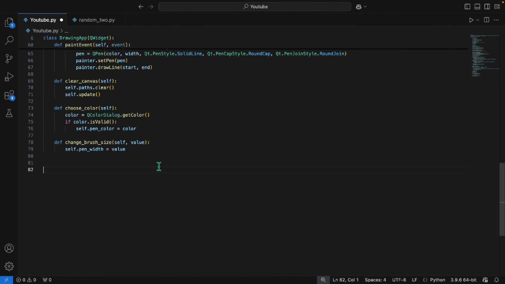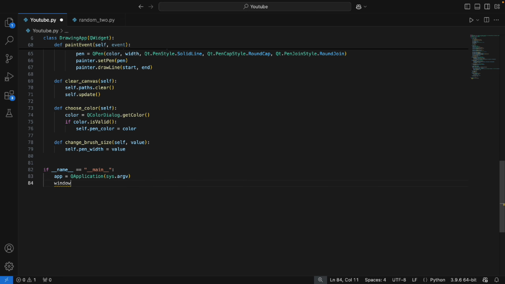And first, because we created this as a class, we need to create something here that allows us to run this. So I'll say if __name__ is equal to "__main__". We want our app to be equal to QApplication, and here we'll say sys.argv.